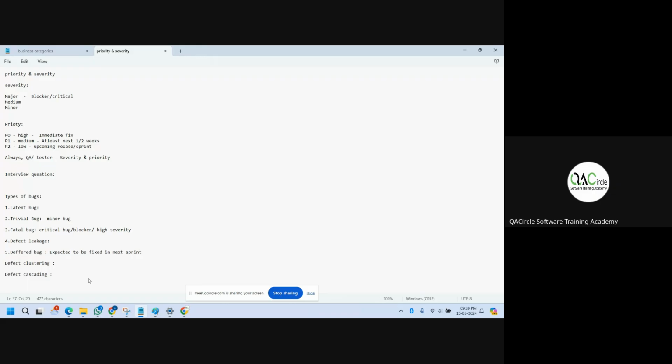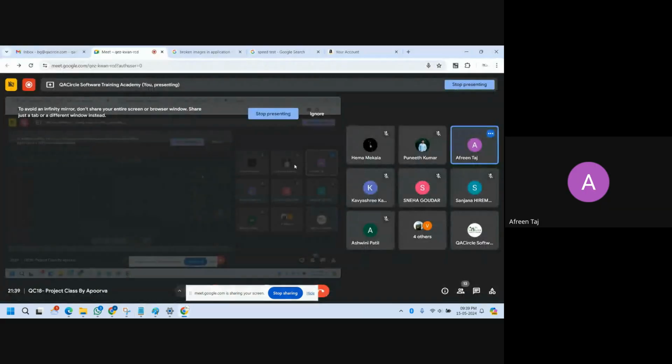Does anybody know? One defect hiding another defect. Can you give an example? For example, I'm not able to add the product in the cart page because in the product description page or in the product listing page there's a defect which is not allowing me to add it to the cart.